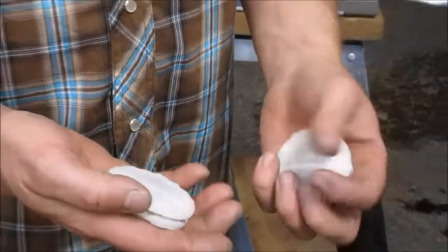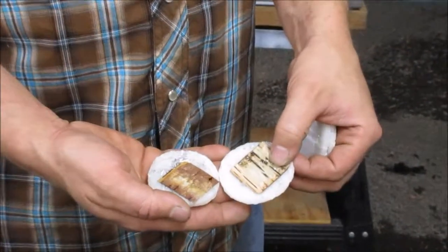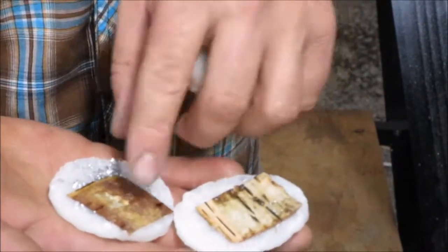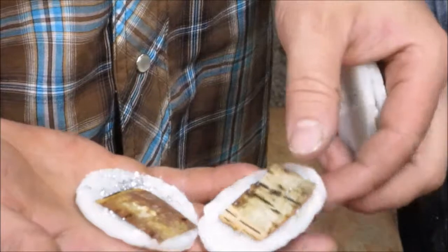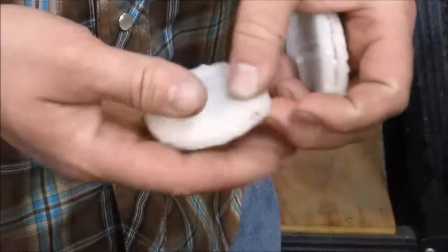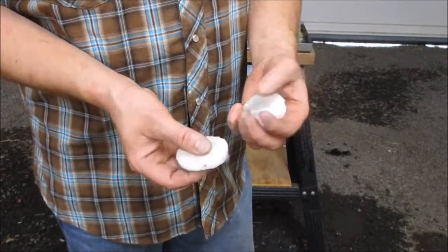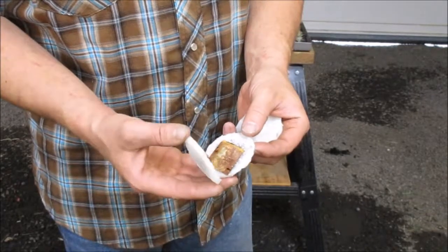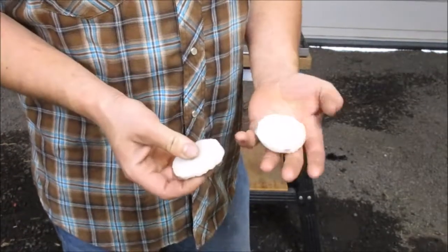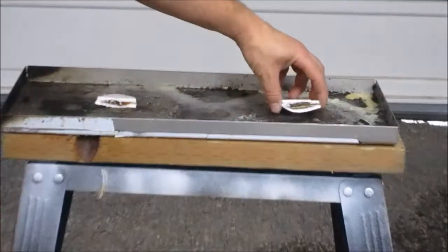So I have that one, and then I'm trying a different one with birch bark. The birch bark, as we know, is a real great fire starter, and we added magnesium on it too, so then it will take a spark easier. And again, they're soaked in Vaseline, then they're sealed in wax like such, so then they're pretty much waterproof. And that way all the good stuff on the inside stays together and it doesn't get out of the way and everything.